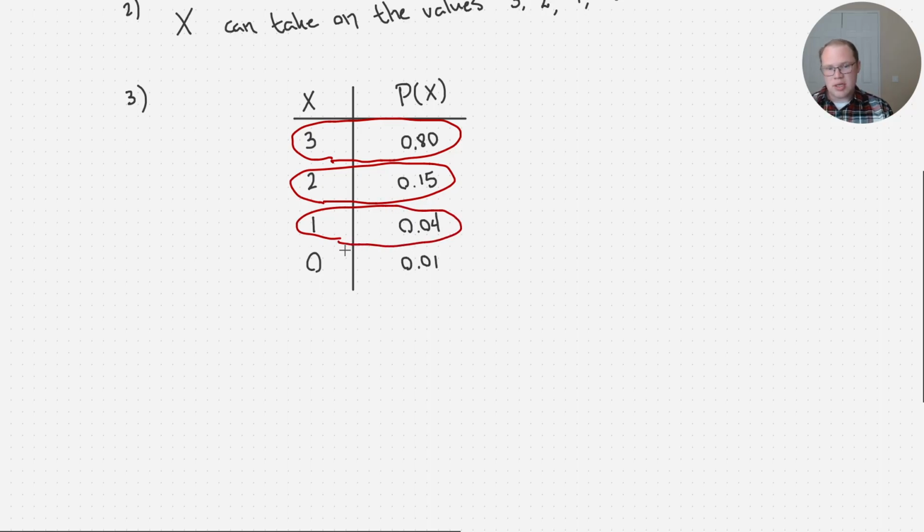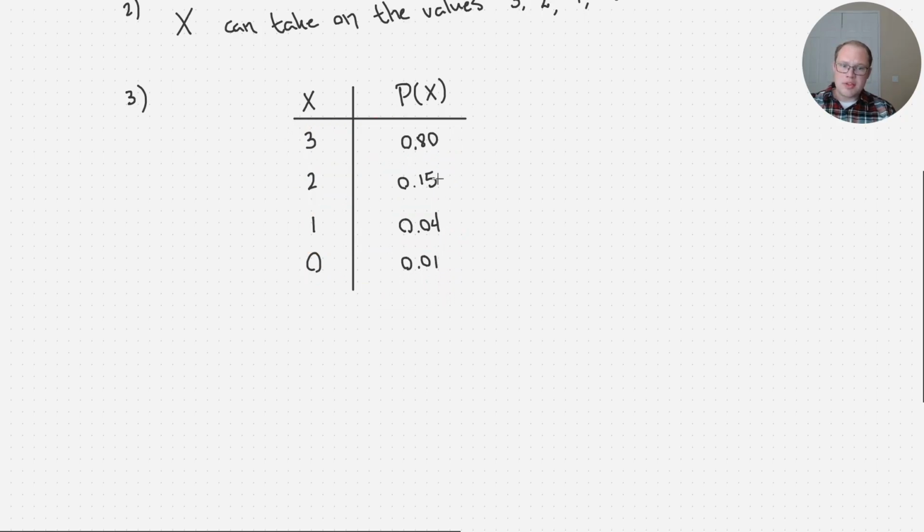Okay, notice each particular outcome has a different possible probability. So if we take a week in the year at random where she has classes, we would know that there's an 80% chance that she attended all 3 days that week. There's a 15% chance that she attended 2 days that week. There's a 4% chance that she only attended 1 of the classes that week. And there's a 1% chance that she didn't attend any.